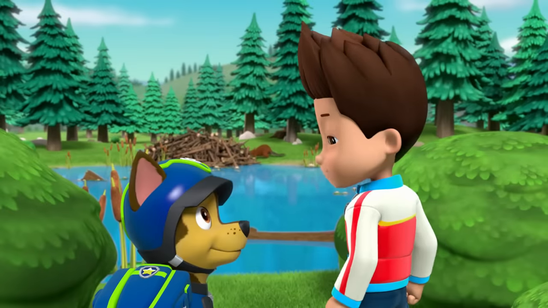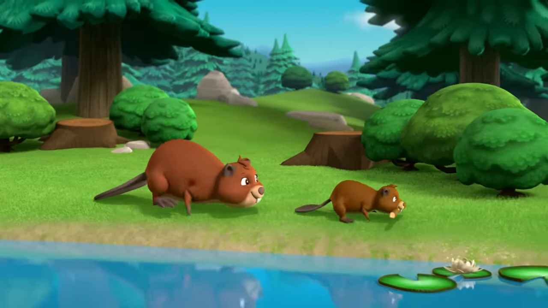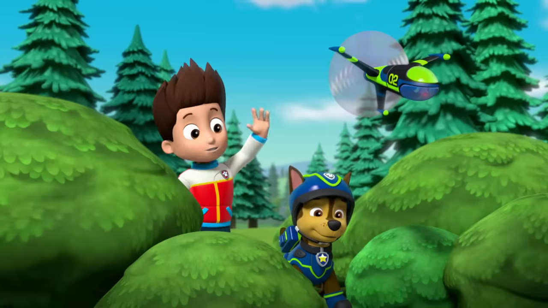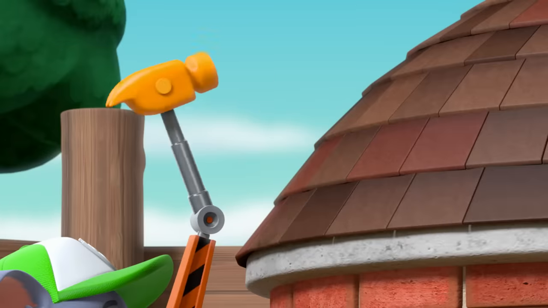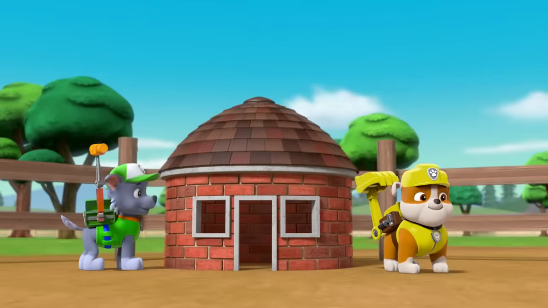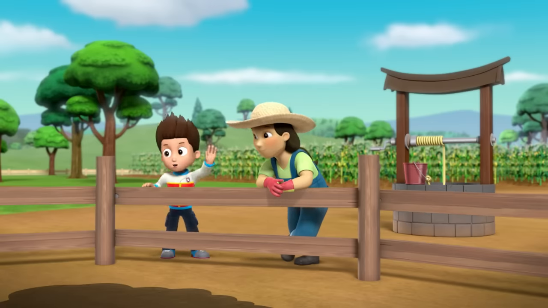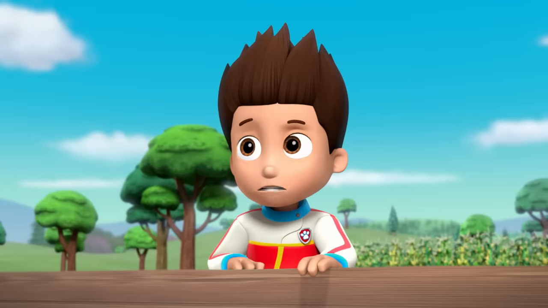He's making his dam bigger, and I see why. Aw, Chompy started a family. That explains the missing twigs. Looking good, Chompy. Thanks, Pups. This brick house looks positively bite-proof. Great work, everybody! And just in time, it's starting to get windy.